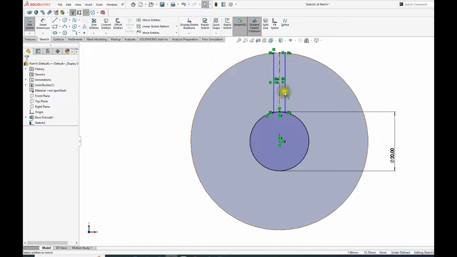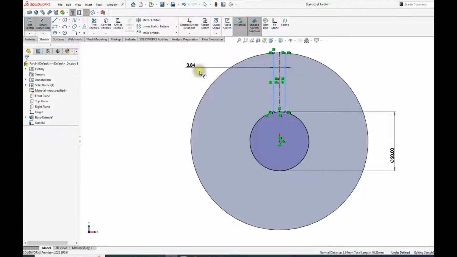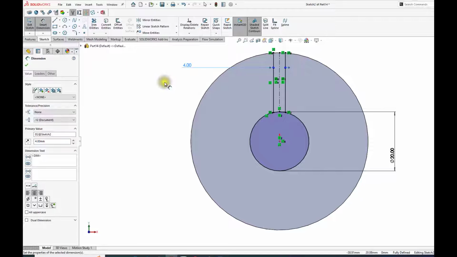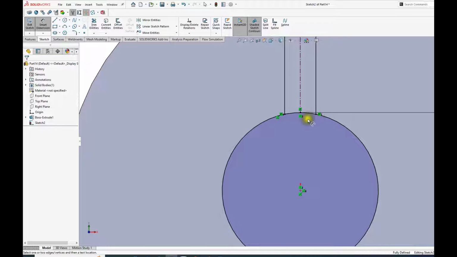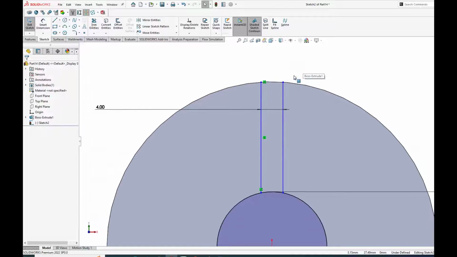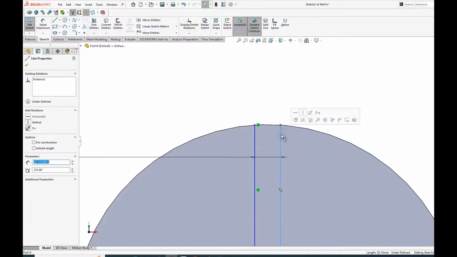And now you can also construct a line if you want to. Now the distance here between this line and this line, you want that to be kind of thick, so I would say a good 4 millimeters. That will do. Now everything is tangent or at least touching here. That's important. What I'm gonna do now is, for example, this center line, I can delete it for the time being. You can see that everything turned different, but still it's kind of touching here, although I kind of lost the connection. Let's see something here very quickly.